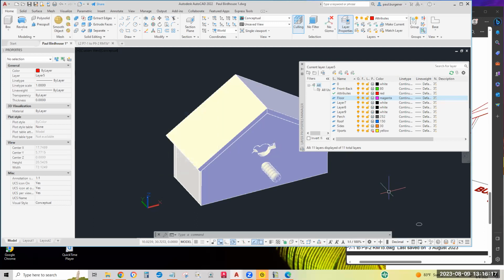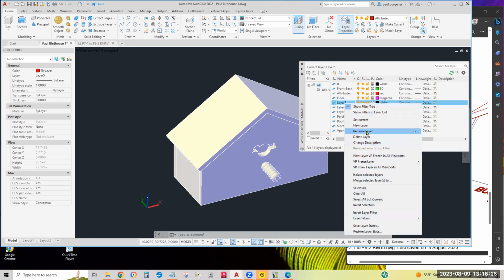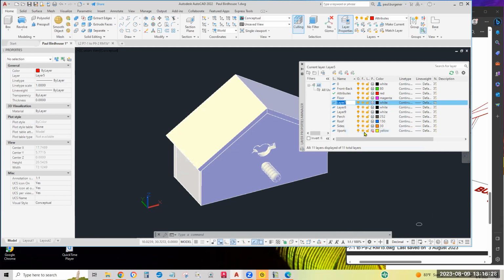Okay. Let me pause and double check I got all the, let's see, did I make? Nope, I do not yet have a title block layer. Okay. Title block. Now we'll leave that in as white. Got a couple spare layers. May delete them later.